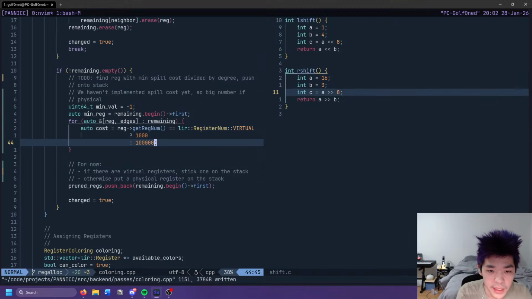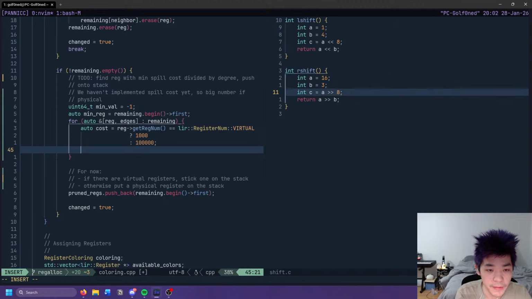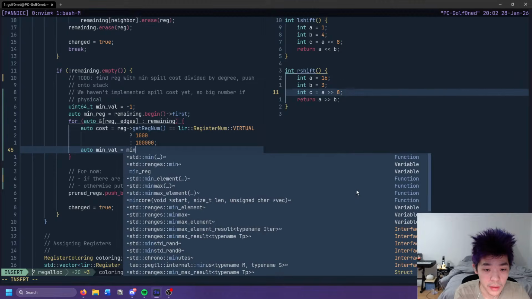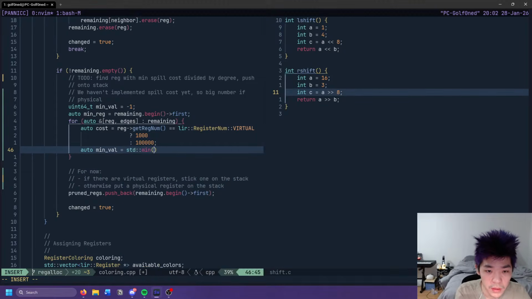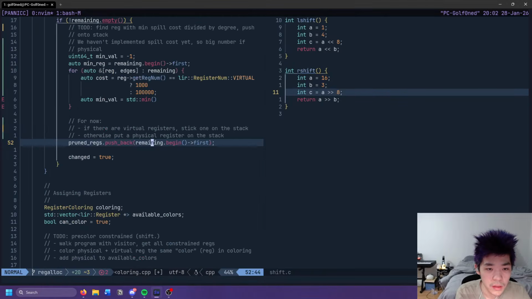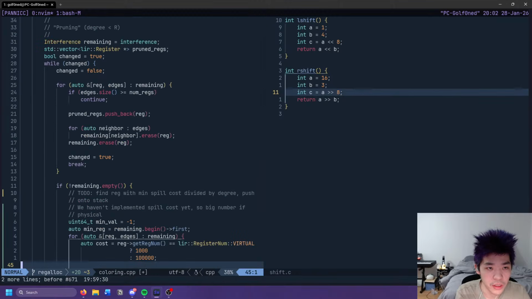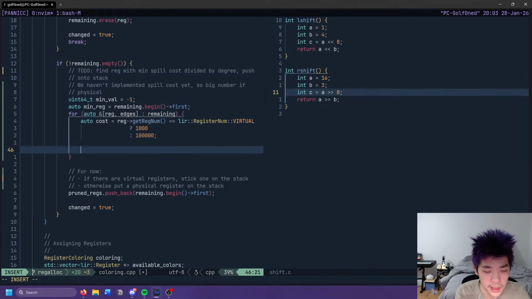Okay, so we have this fake cost number. And then we want, so min, std min from algorithm. Actually, no, we shouldn't do that. Yeah, because we want to do a comparison, I guess. Min val, I guess.